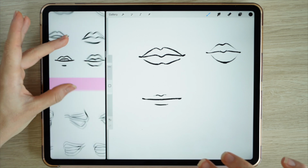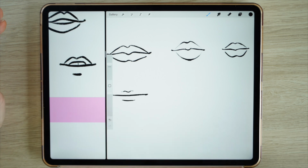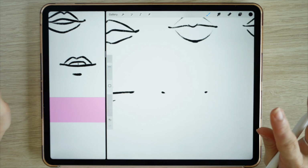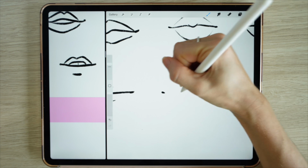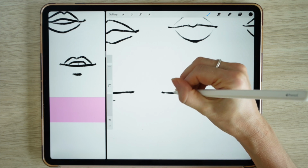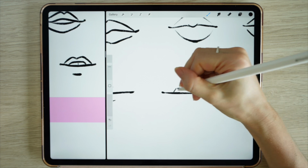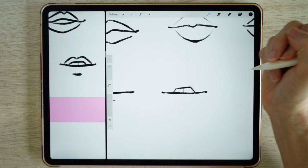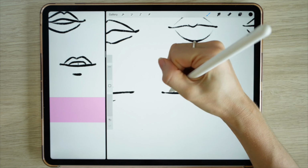All right, so one last one, and this is where the teeth are shown again. So we'll start with the lines. And I know it seems like a lot of steps, but honestly, breaking down the lips like this is just going to make your life so much easier. So we're just going to join that with a straight kind of smile line like this. And then we're just going to come up in the middle with this shape. We'll draw a really faint line for the teeth. And then we'll have the V at the top.